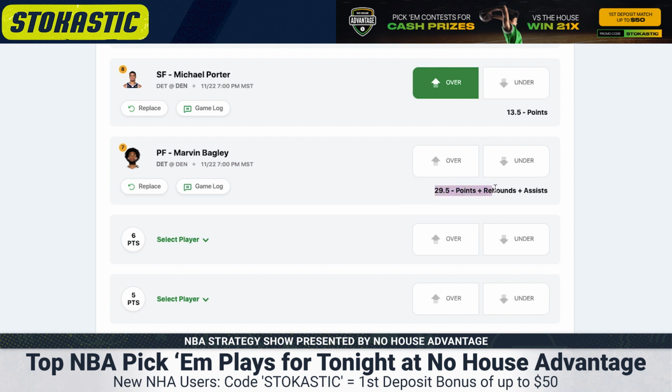And he's got, Marvin Bagley, again, kind of a similar situation. Obviously, Cade Cunningham injured, out for the Pistons. So there's increased usage across the board. But what we've seen from Bagley is just that he's kind of stuck in this 20-minute, 22-minute per game role. And he's efficient with his minutes. That's what we'll say. He's a pretty efficient fantasy scorer as well. But we've got a 29.5 points, rebounds, and assists prop up for Marvin Bagley III.